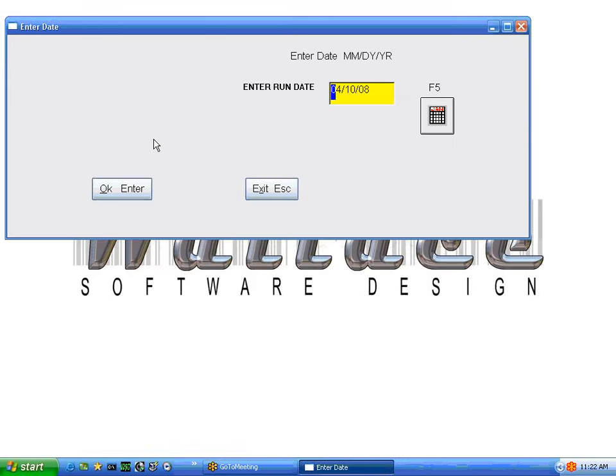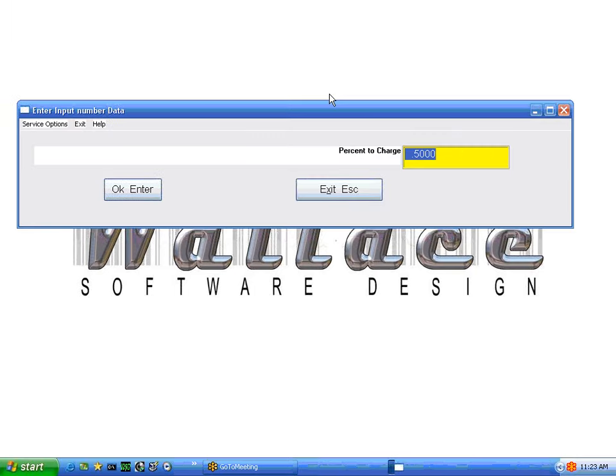It's asking me what's the date that you want to put in the customer's file that these finance charges occurred. Basically, I am going to put the 31st. What that means is that customer is going to get a statement, and he's going to see that, okay, I'm charging you X amount of dollars because you have an outstanding balance, and this is the date that I'm charging it for, the 31st.